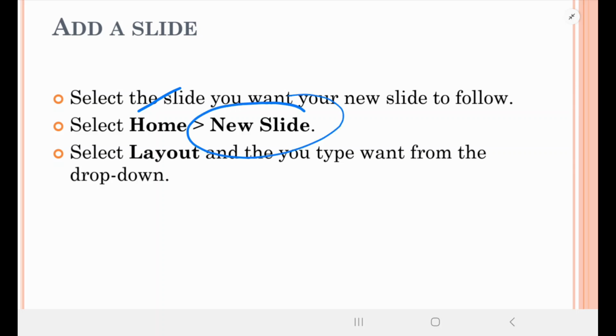As you click the new slide option, many different types of slides will be available to you. If you have selected the previous one, then you can change the layout by selecting the layout option of that particular slide.